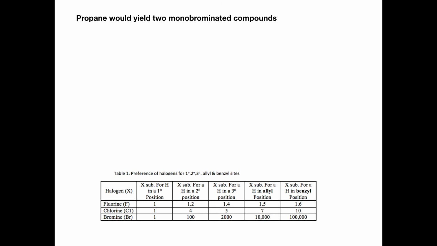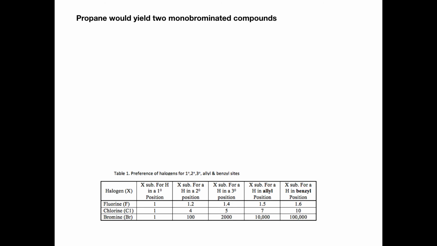And then one other thing that I'll show you is another sample set of calculations from our in-class activity, class 5. And you might remember this table from it. Again, for these three halogens, it gives you their selectivity at the primary, secondary, and tertiary groups. And by the way, in class I mentioned these.